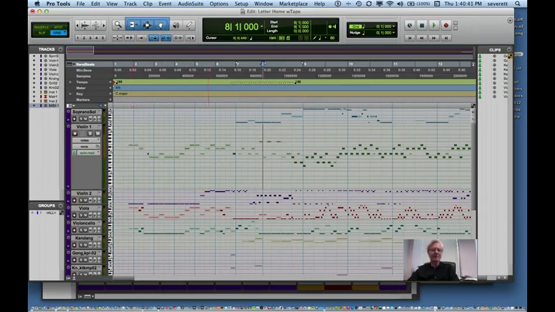You can edit from within this window very easily. These are just notes. There are no sounds attached to these yet. I have to assign these notes to something else. These are just MIDI streams. But what's great in working with MIDI data in Pro Tools is the many different ways you can edit this information.